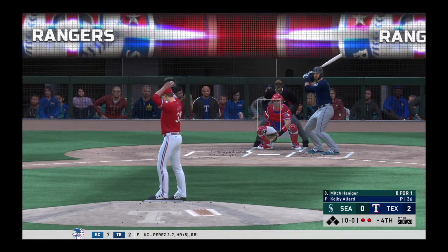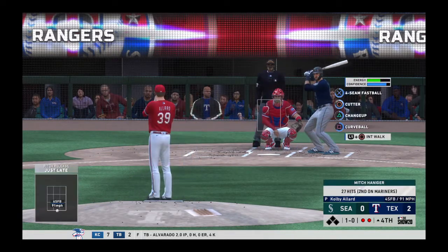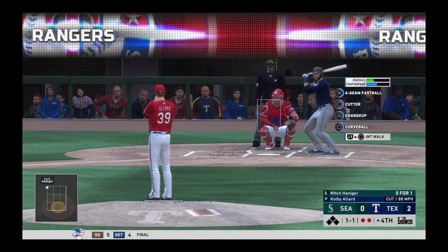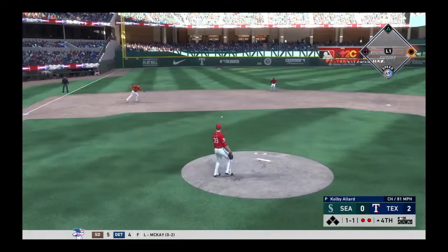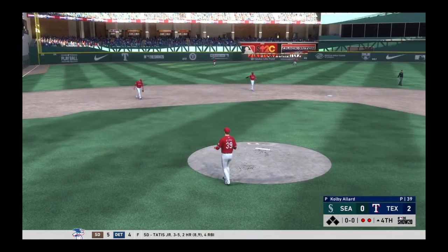The right fielder. First offering on its way. Mitch Haniger is in with two away as he takes a ball, 1-0. Now here's the pitch. Cut fastball, and it's by him, 1-1. Drilled on the ground to short. Andrus has it. Throw in the dirt, but a good scoop at first saves an error.